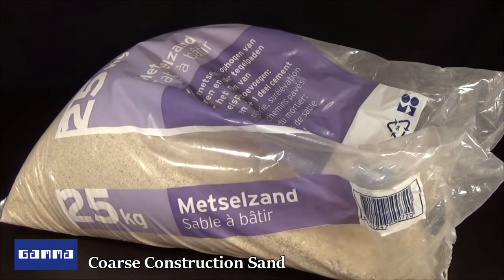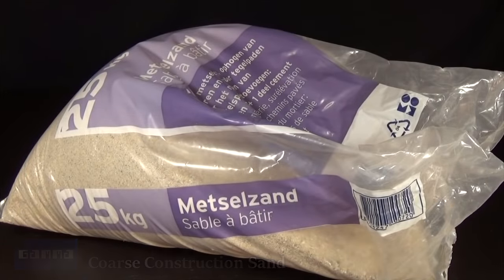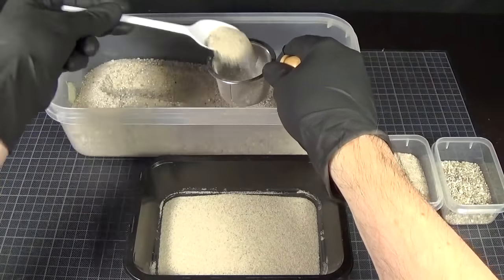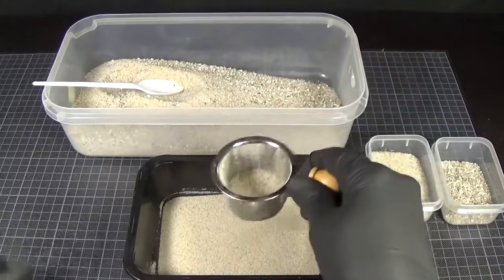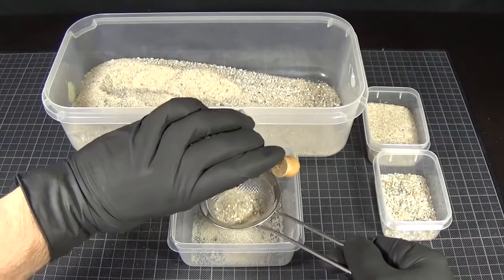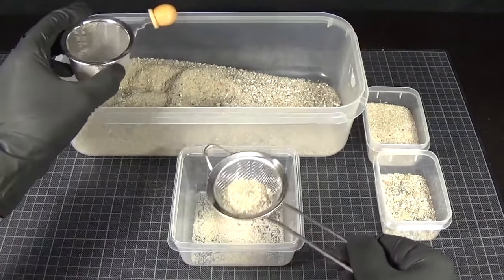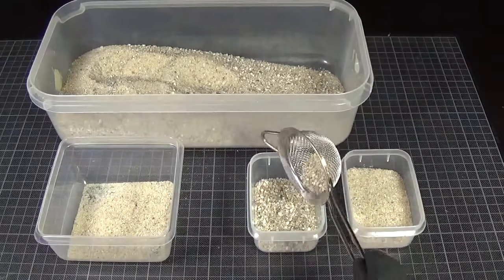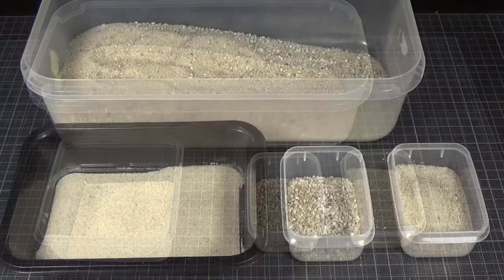To prepare some sand for the base, I'll be using this construction sand. I take a portion out of the bag and sift it through some different size strainers. This can be a very cheap way to get your basic sand for most of your builds. And you can supplement this with types of gravel, ballast or fine grout.